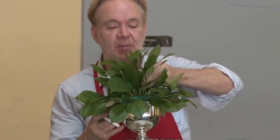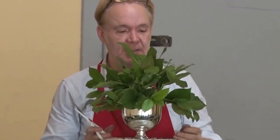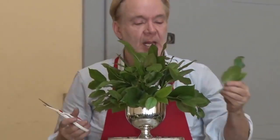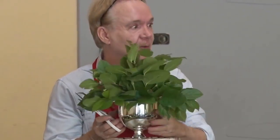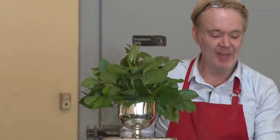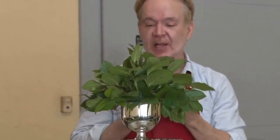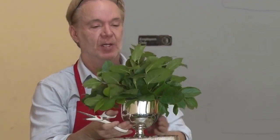So I'm just gonna put a little more in the penthouse so you get a nice, round, smooth ladybug. Next today we're gonna do an armadillo oblong centerpiece. I'm gonna have you do an armadillo sitting on your dining room table, but right now we have a ladybug, a green ladybug.